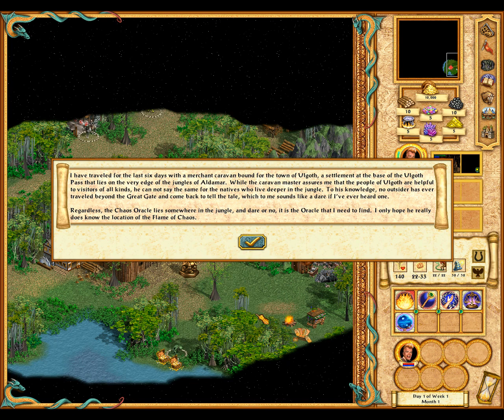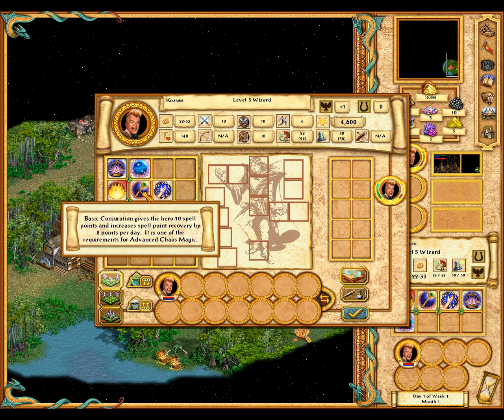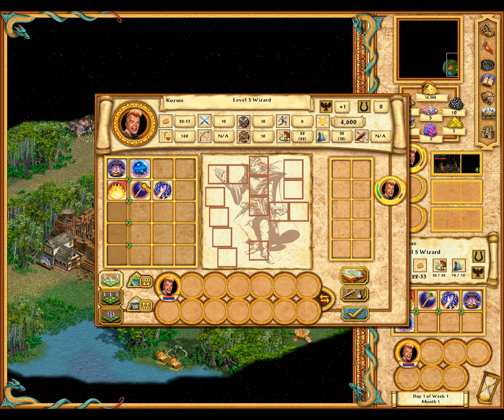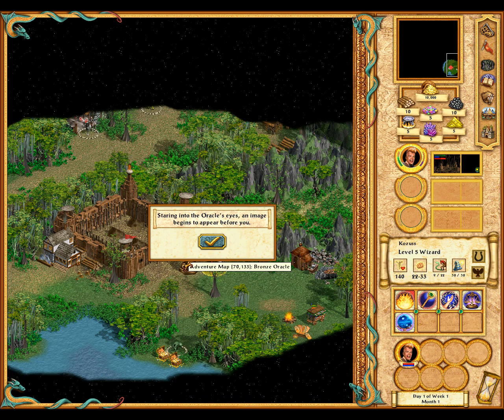Sure. Okay, we are playing with Kozus, level 5 wizard, basic order magic, basic enchantment, advanced chaos magic, basic conjuration, basic sorcery. So we'll be leveling both of these, and I will also go for the order once again. Order is just the best, I think. So we'll be leveling that up as much as possible. Let's go and visit this thingy.